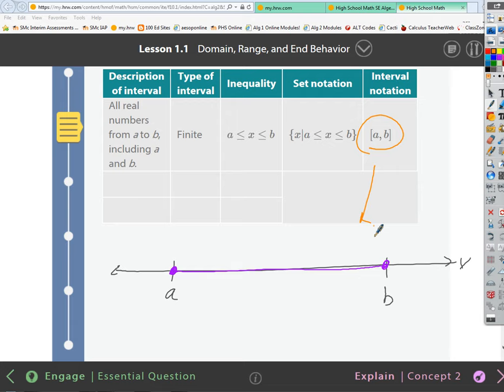Everything in between. Okay, so yeah, the A pretty clearly goes with the left boundary, right? The B goes with the right boundary, and we're collecting everything in between, and the square brackets indicate that we are including the points. If those were rounded brackets, it would mean that we weren't including the endpoints. Okay, make sense? So this just says all values greater than or equal to A and less than or equal to B. Okay, let's try another one.